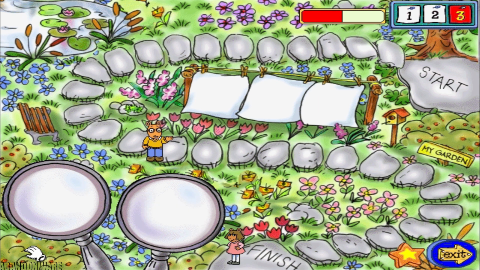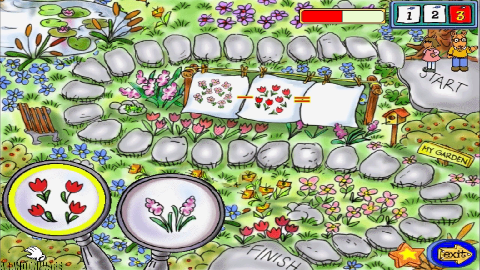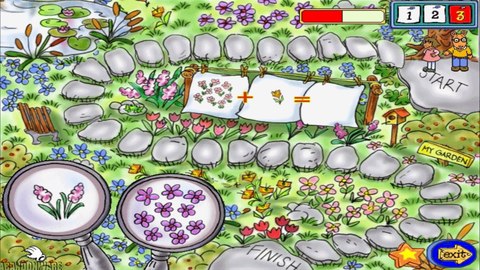Hey, let's go back to the other side of the garden and pick some more flowers. I guess I'll go first. I'll pick the flowers in this circle. Oops, wrong one. Hey, Arthur, it's my turn. See those two circles of flowers? Pick the one that answers the math problem, okay? 9 plus 1 equals 10 flowers.